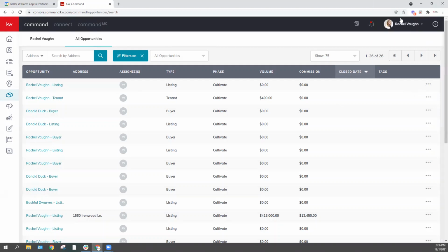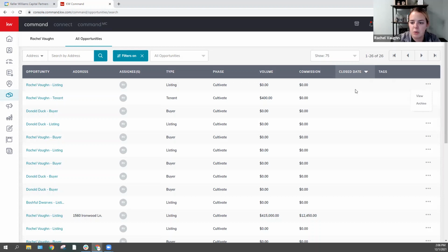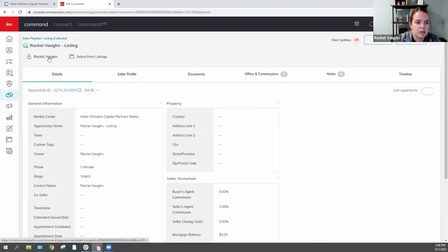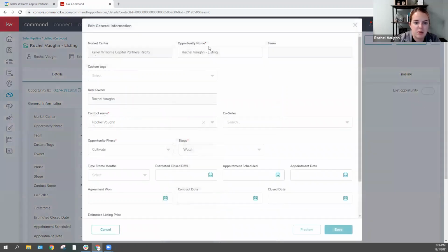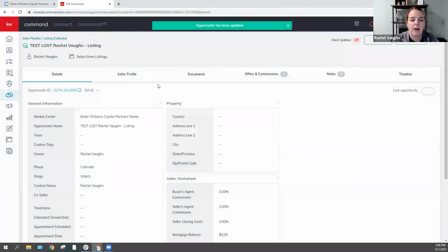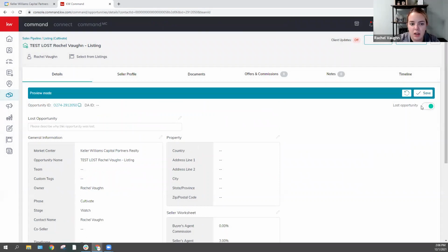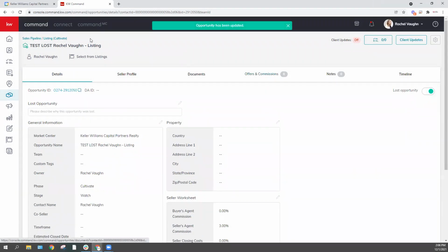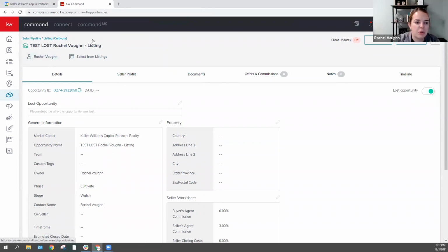Once it's lost, do you lose it forever and have to create a new one, or can you bring it back later if you needed to? I think I know with the archives you can bring them back. I'm not sure with the lost. We can try it though. I'm going to change the name of this so I don't lose it. Because I'm thinking I marked one lost recently and then it came back and I brought it back again. Okay, I'm pretty sure you can. Maybe I just archived it. I don't remember. Yeah. So, and then let me go back.